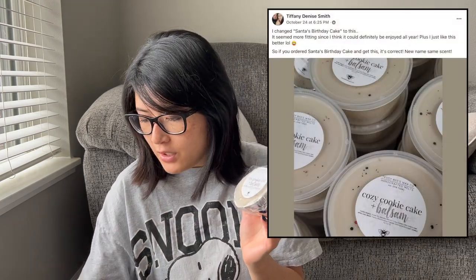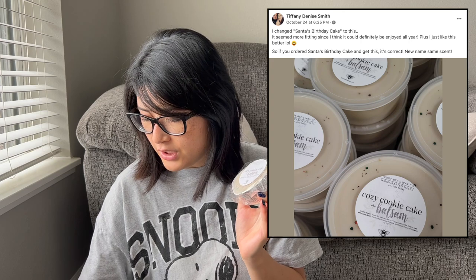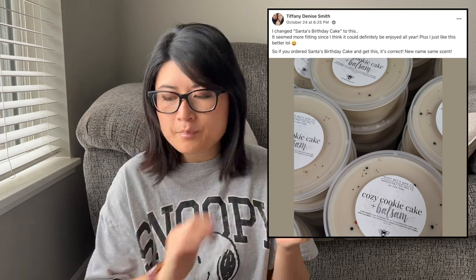All right, let's do this one. Cozy Cookie Cake plus Balsam. If you got this one and feel like you're missing a blend or something, just double check Facebook. Tiffany actually mentioned that this one she renamed. So I took a screenshot, and I'll include it in my video.